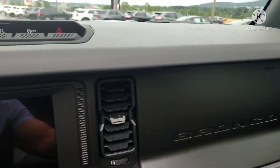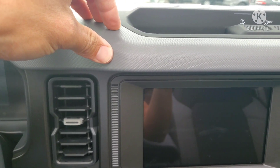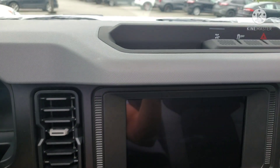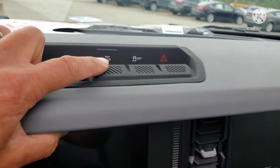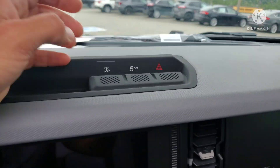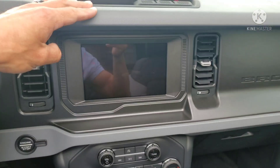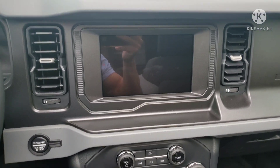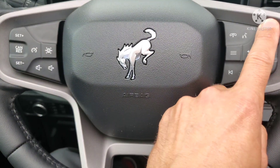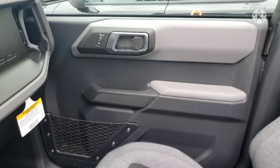I was asked in the comments whether the dash is soft touch — it's not. It is a textured plastic, so it looks like it's going to be soft touch and it has a great look, but it's not. Something I do love though: the buttons appear to be pretty much waterproof. You can see from the screen right here that there's a lip providing water protection. So if you ever forget the roof on your Bronco, it's not going to be disastrous. Even the buttons on the steering wheel are made to be water resistant — I wouldn't submerge it, but it's definitely water resistant. You can get a little rain in here; it's an off-road vehicle and it's made for that.